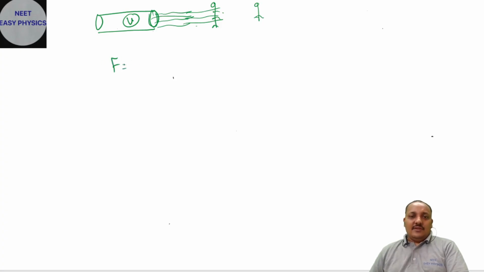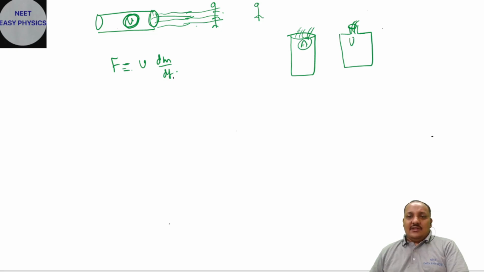Force is equal to. Now here, what is going to be constant? Water is going to move with constant velocity. Constant velocity means our formula is F equal to v into dm by dt. You can take a water bottle. After removing the bottle cap, if you pour water, water is coming from this area. Otherwise, some water bottles may have a nozzle like this. The water coming out of this nozzle is different. It depends on the area of cross section and the velocity with which it comes, and the mass of water coming out of this area is different. So how much mass of water is coming with respect to time, we have to calculate.